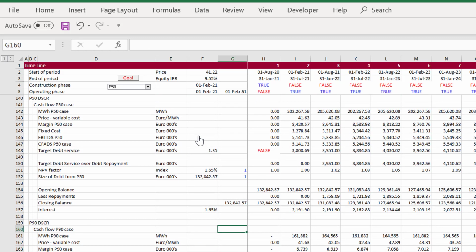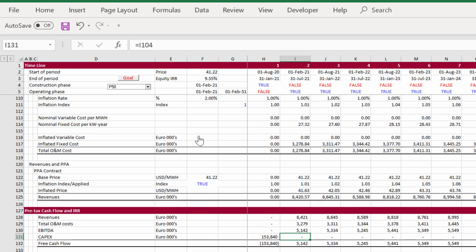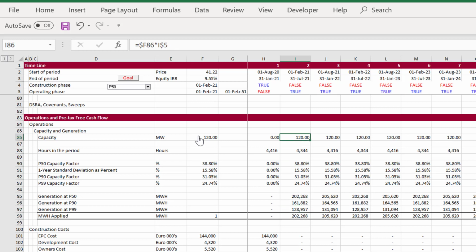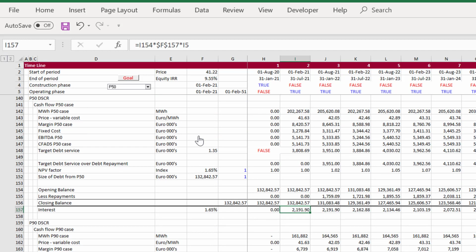In P90, this all came from the production in the P90 case. Unfortunately, I wish this was simpler, but I can't really. You have to have these 3 different numbers in the model somewhere. Once you have these 3 different models, this is all of the debt sizing. A big part of the model is the debt sizing.